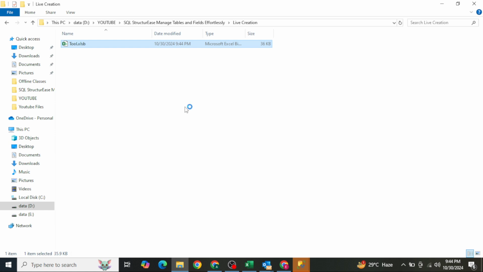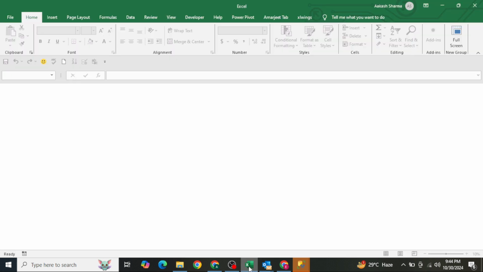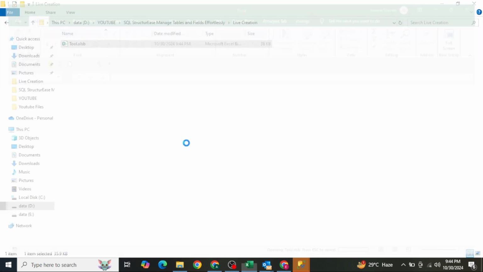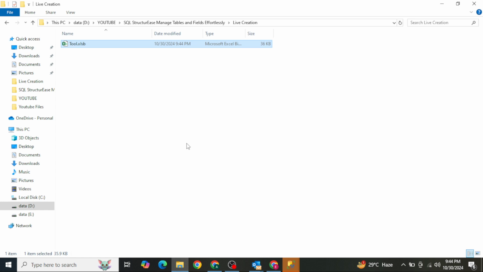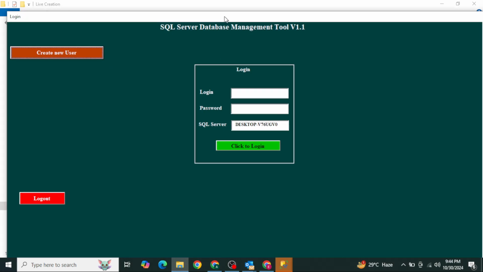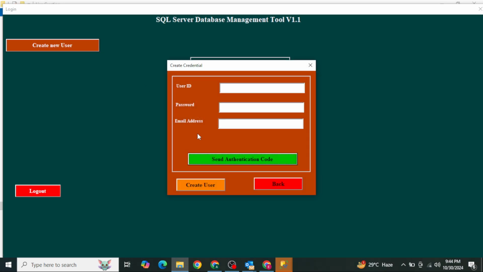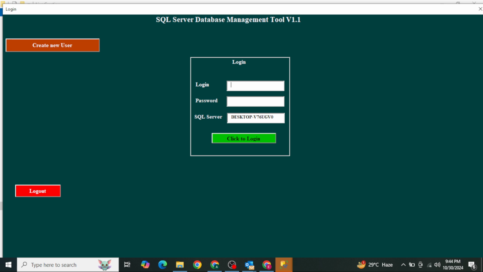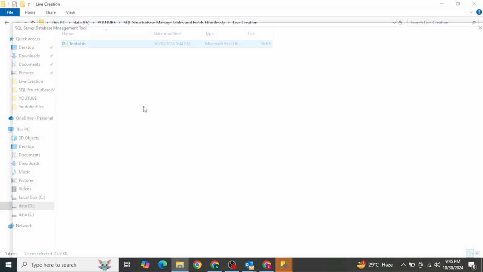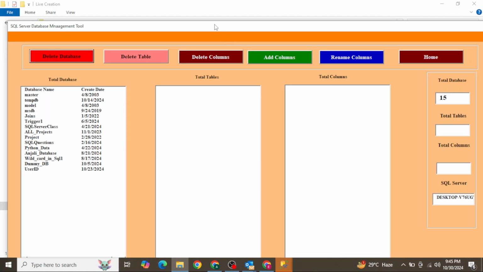I'm opening. You see, correct? Now you also have the same interface which I have shown you. AK1 I have, AK123, and I'm clicking on click to login. Now I have the same interface.